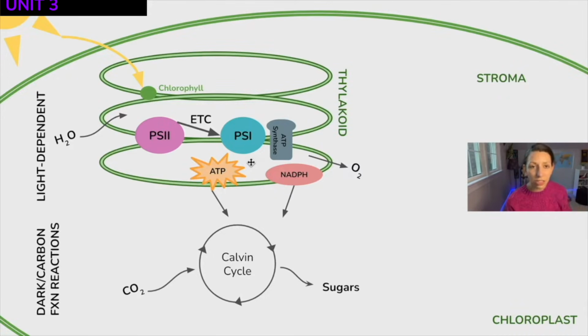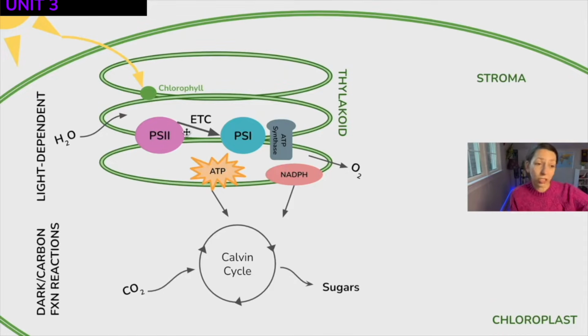This process also is going to generate a proton gradient, and we also have ATP synthase here, just like we have in cellular respiration. And so ATP synthase will generate ATP, and that ATP will also help with the next part of photosynthesis. So again, those light reactions take place within the thylakoid or across the membranes of the thylakoid. They involve protein complexes called photosystem 2 and photosystem 1. It is a little confusing that 2 comes first, but it was discovered second, so, scientist, what can you do? Water goes in here, water is split here, and oxygen comes out of that splitting of the water. So all of the oxygen on Earth actually comes from the light reactions of photosynthesis here.